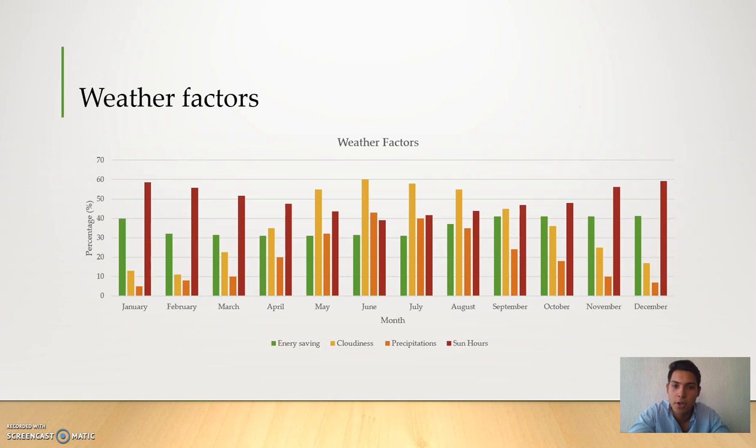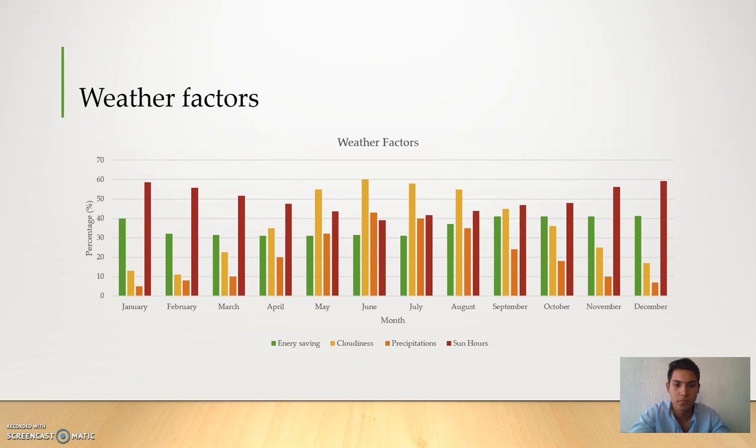To better understand photocell behavior, I made a graphic with the weather factors, taking as data cloudiness, precipitation, and sun hours. The energy saving was calculated from the energy consumption of all the luminaires and the difference with the LED technology.